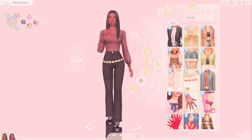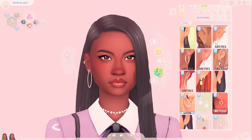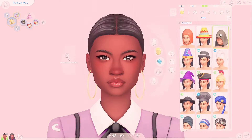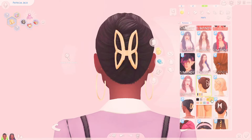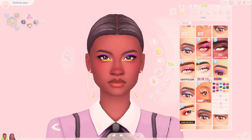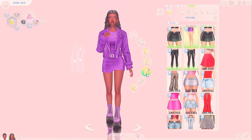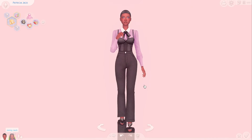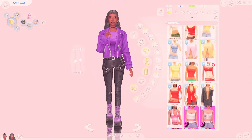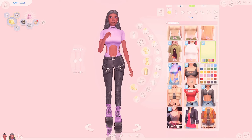This last outfit is like close but also not close. I tried to make it as close as I could in terms of color, and there was an attempt made on hairstyle too. I wanted to use this cool corset thing — it's a long shirt with a corset over it and it has a collar. It felt right for that aesthetic. So I tried to mimic that with leather pants and an actual corset that's kind of off the shoulder but has long sleeves. It's the closest I could get for a one-to-one with their different aesthetics, and I think it's the most successful in capturing the actual challenge with these two aesthetics.